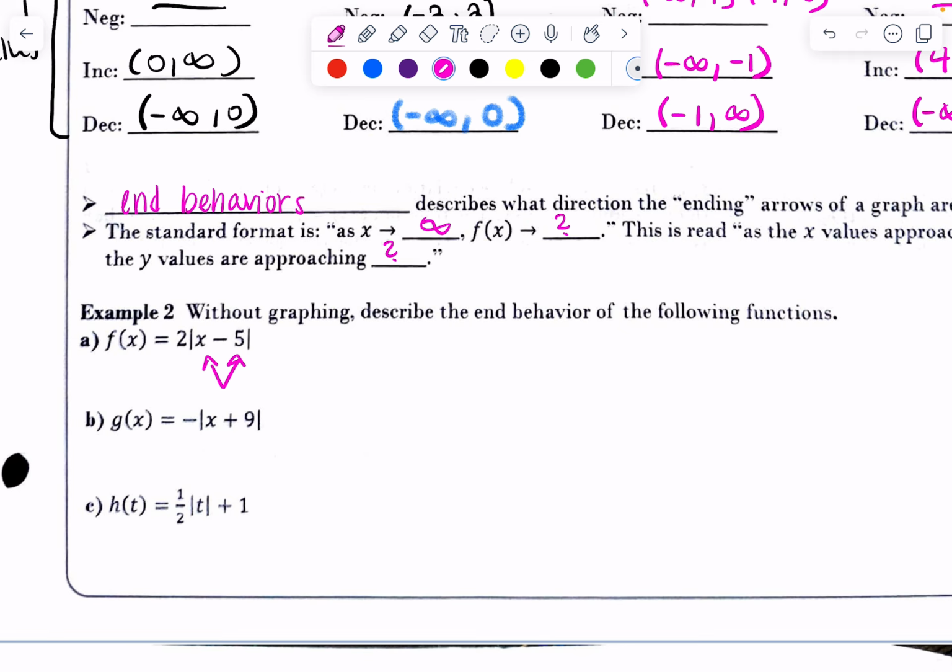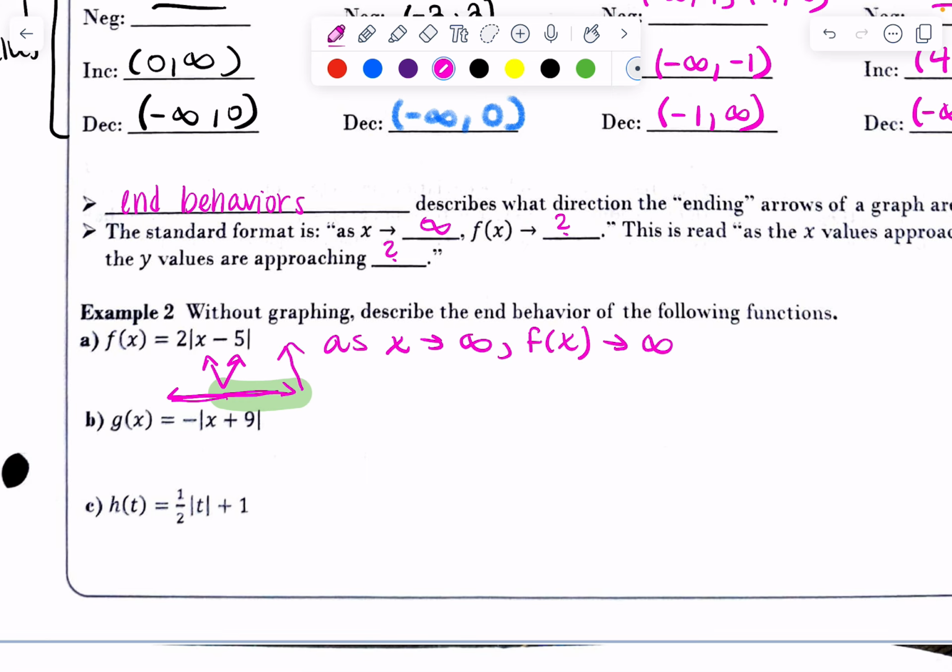So if we're thinking about our x-axis, and we're moving this way, as x goes to infinity, so as x is going this way, use a highlighter, as x is going to the right, where is my y value going? Well, that's represented with f of x, which we already know. So f of x is headed towards infinity as well. Do you see that? Because it's going up as well.